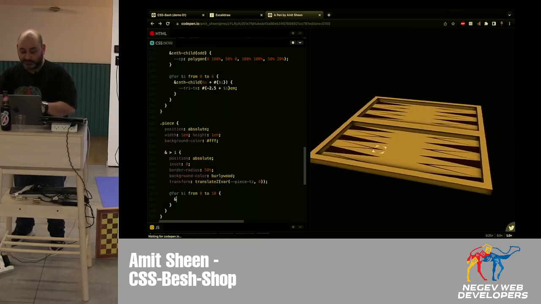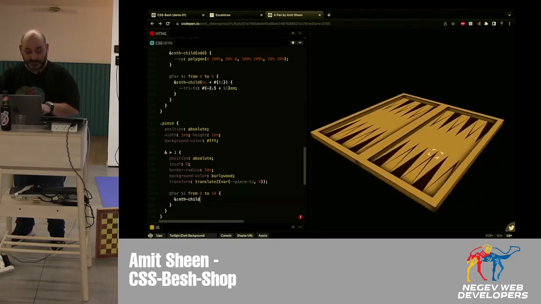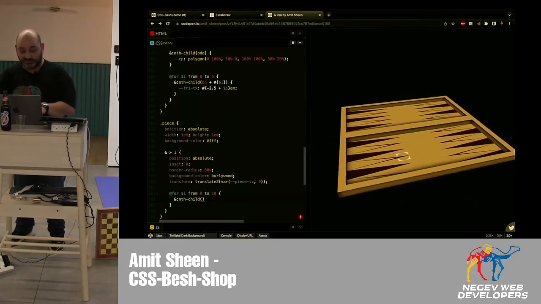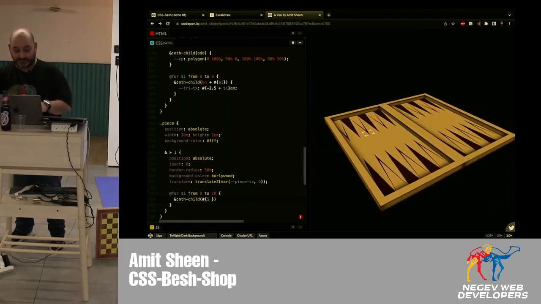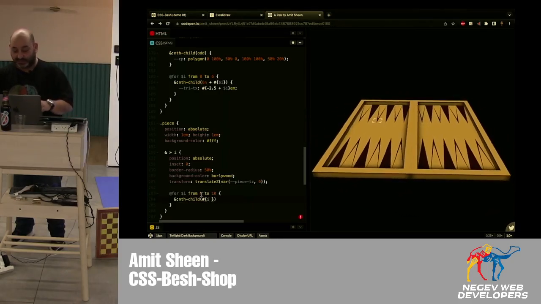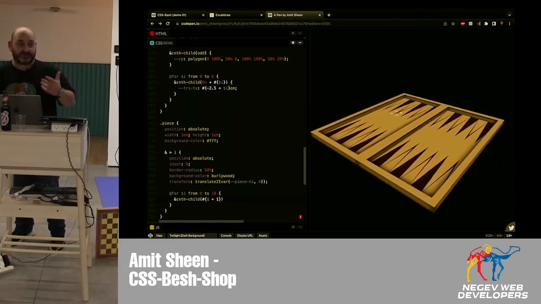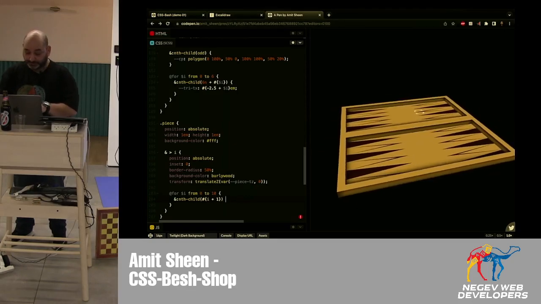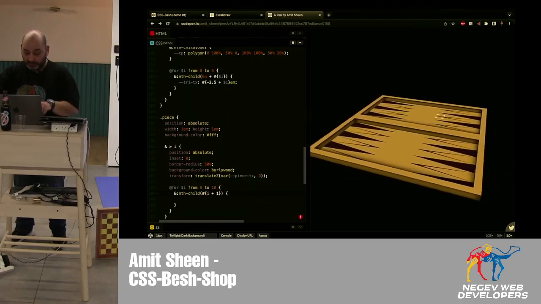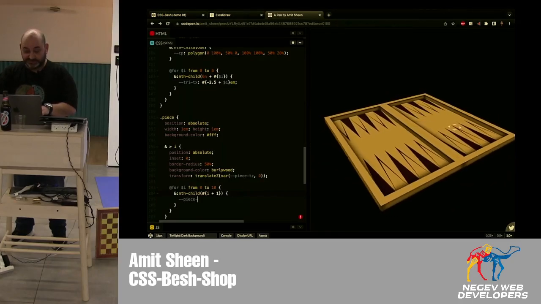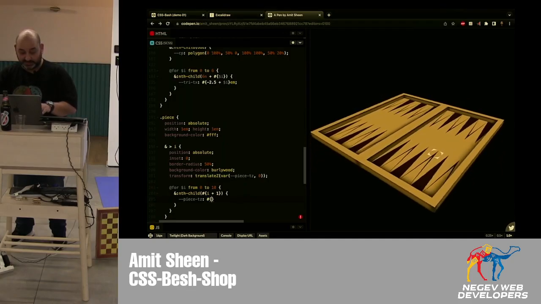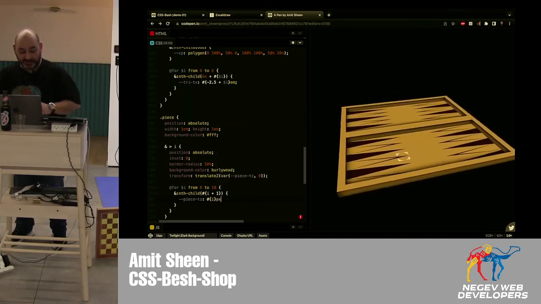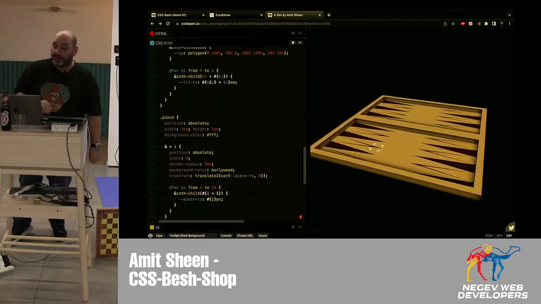And I'm going to use an nth child. The nth child that I'm going to select is I plus 1 because I'm using a 0 index and the CSS using a 1 index. The first element is 1, it's not 0. So the piece translates z. Let's say that it's just I pixel. Okay, and now.